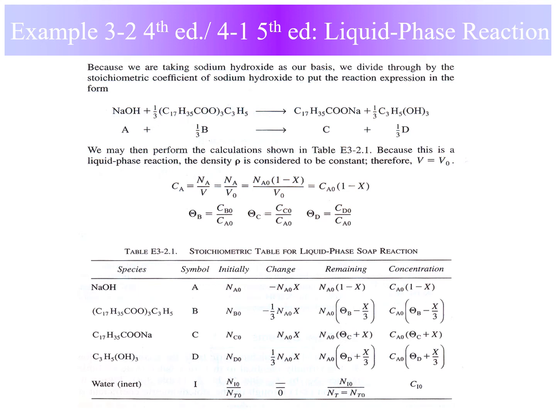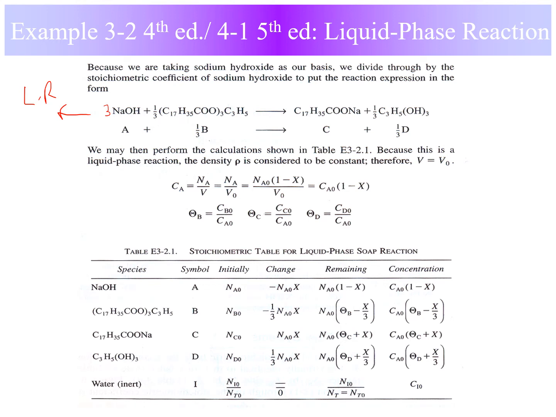So you translate the previous equation with the molecular formulas into species A, B, C and D. Now sodium hydroxide becomes the limiting reactant, so the stoichiometric equation here needs to be divided by B, C and D. That's why you have A plus 1 over 3 B is equal to C plus 1 over 3 D. What you have to do is construct the stoichiometric table and then get the final concentration equation for each of the molecules.